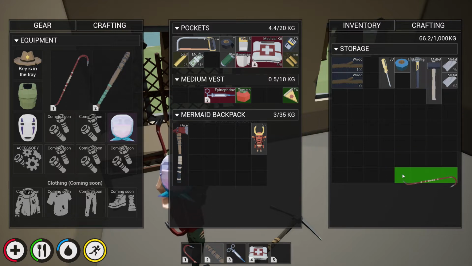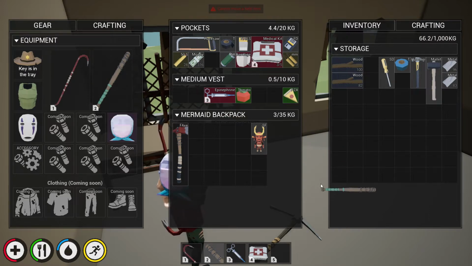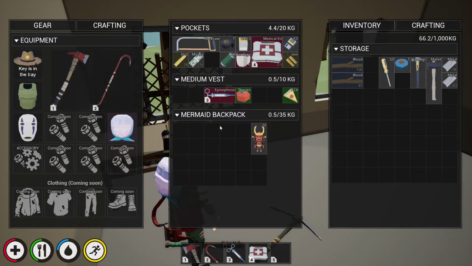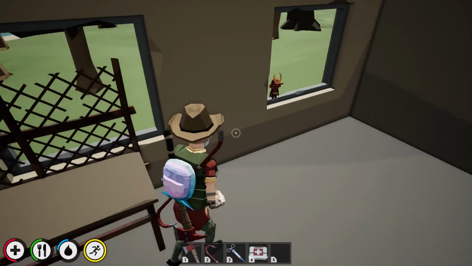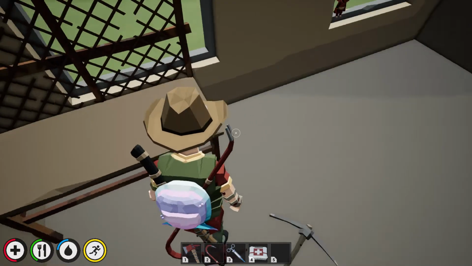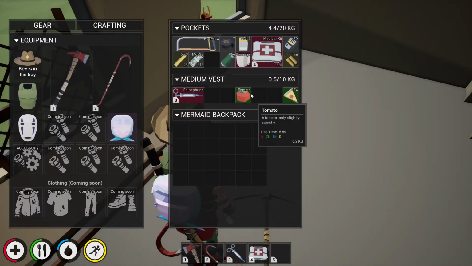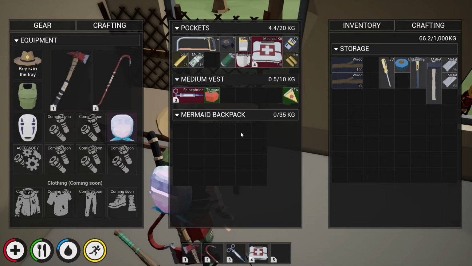Okay, let's put that one. Actually, let's put that one there. Okay. Okay, so we just need a little bit more metal, probably need quite a lot more. Wood, of course. Let's drop this off as well.